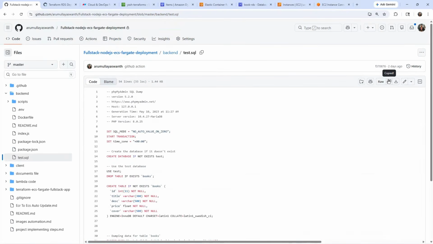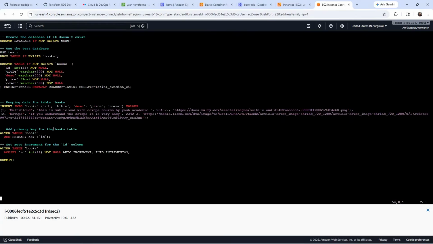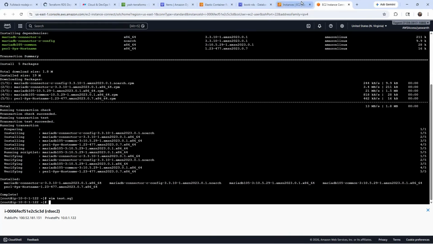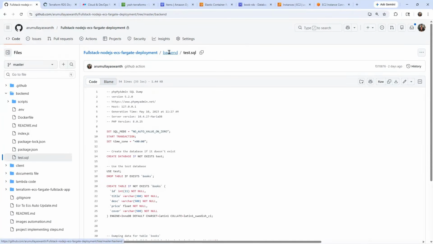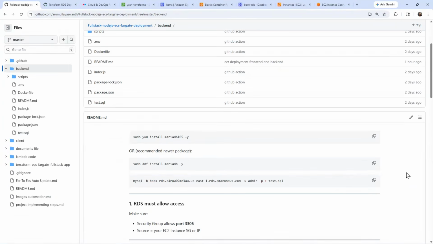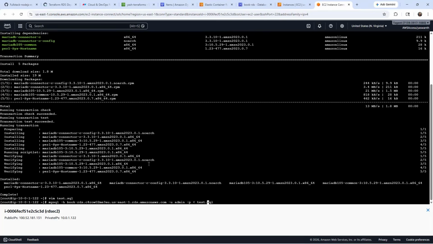Okay, and here, test.sql, just paste the script, save and exit. I'm just running a small script. Okay, and just go back and copy this one. Just replace your endpoint.